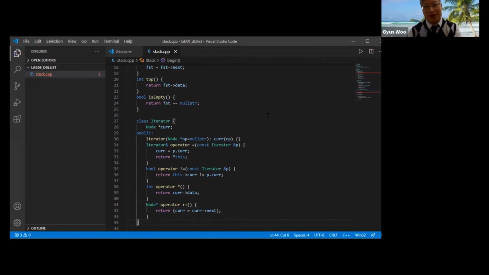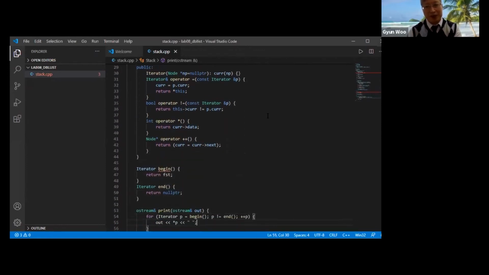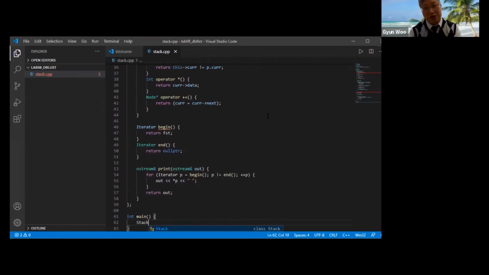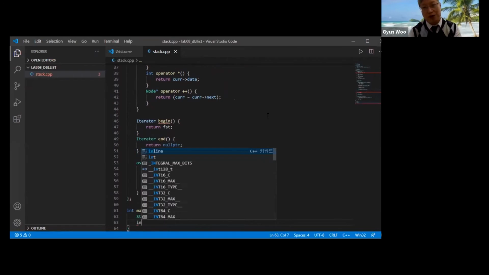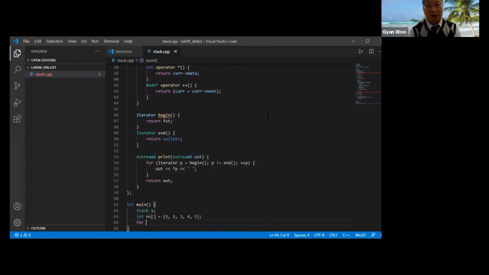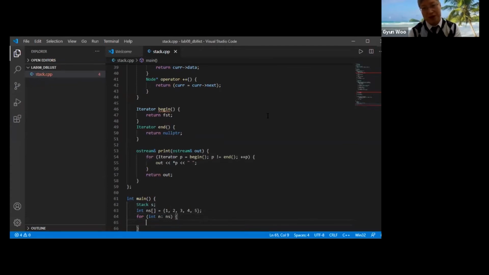So this is correct. So you have implemented the stack type here, and inside of the main function, you want to build a stack S, and you want to push some integer elements. So the integer elements may be 1, 2, 3, 4, 5. Okay, and you want to push them into the stack.